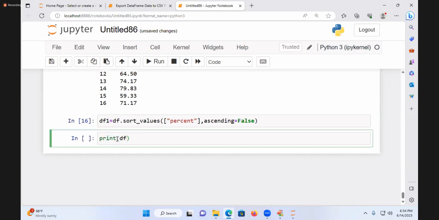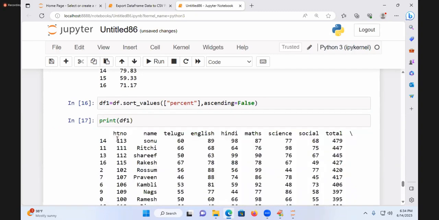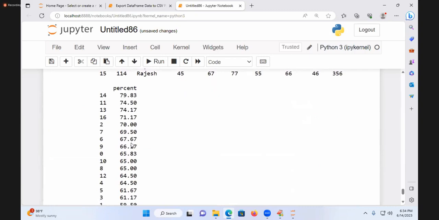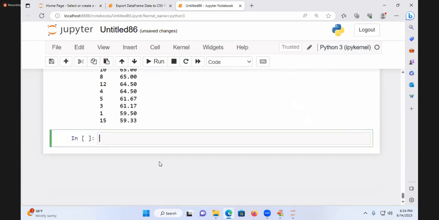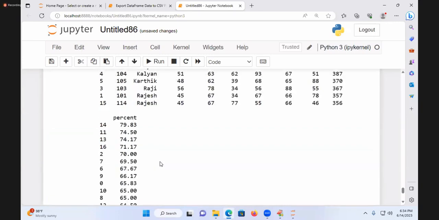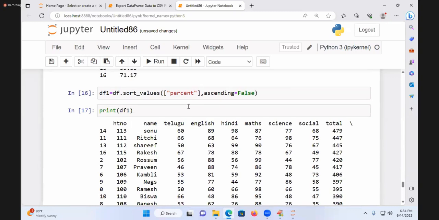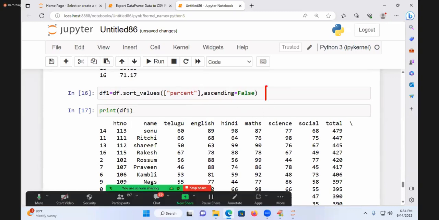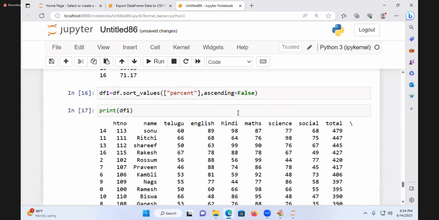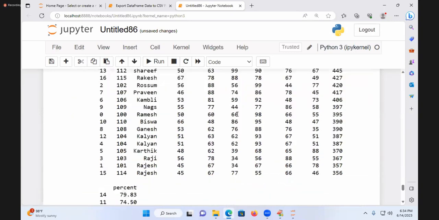Print DF1. What is happening? By default, descending order is coming. If you want to get this descending into ascending again, I will write colon minus 1 here. I hope you are following. That descending itself will come to ascending. So this is called ascending and descending.